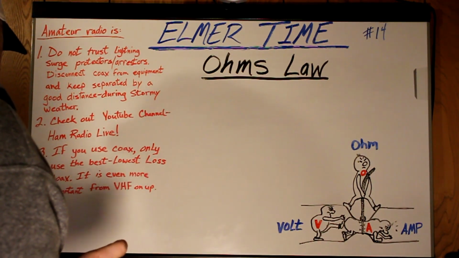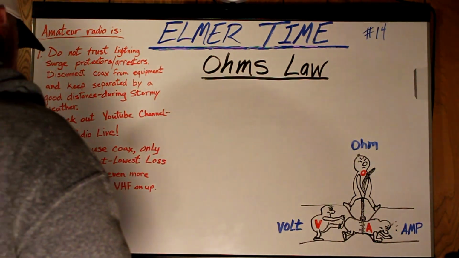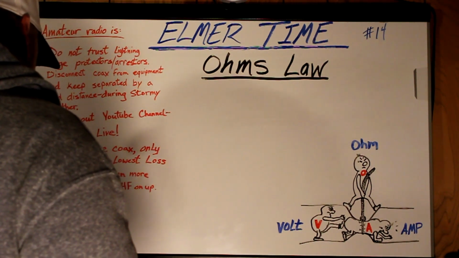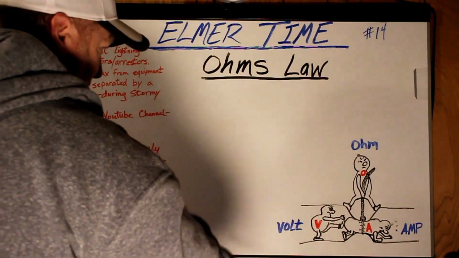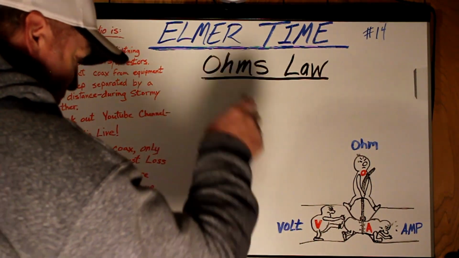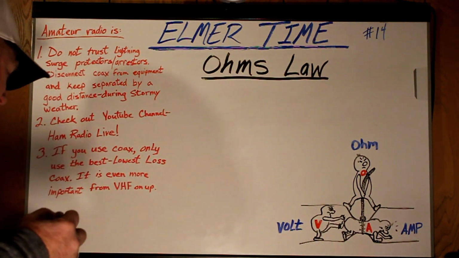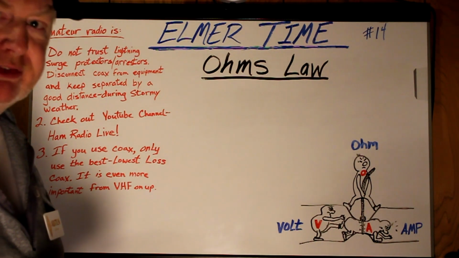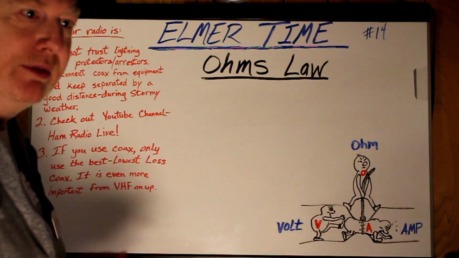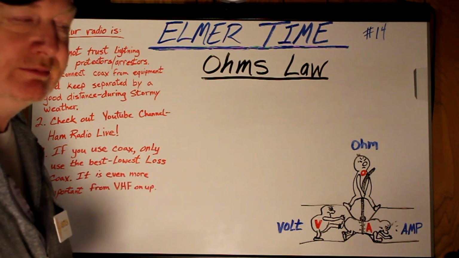Ohm's law is basically a formula used to calculate the relationship between voltage, current, and resistance in an electrical circuit. There's a whole bunch of other relationships in different mathematical equations, which I'll show you here in a moment. But let's do some basic circuits for the math, just to show you what's going on. It's easy and it's kind of fun.